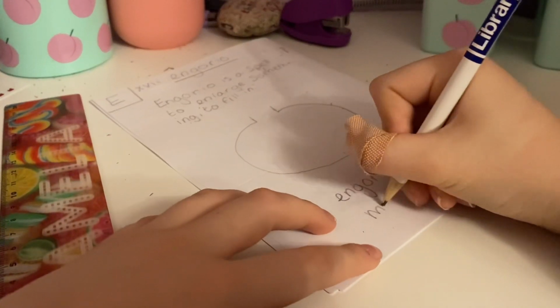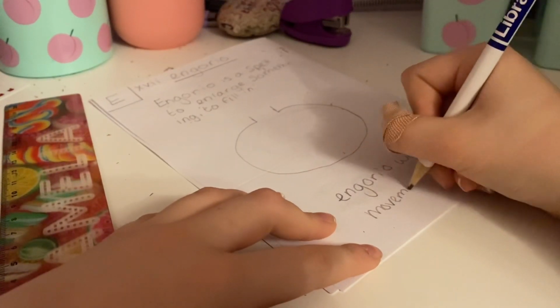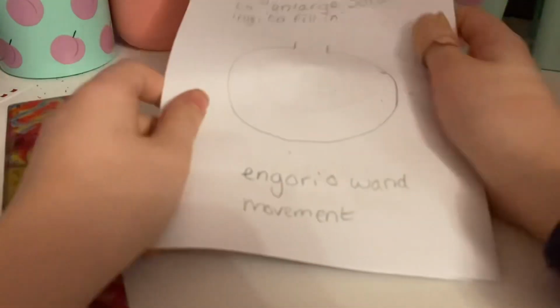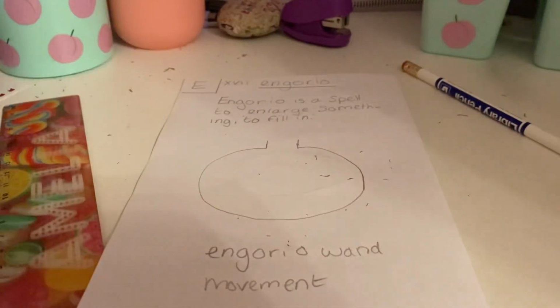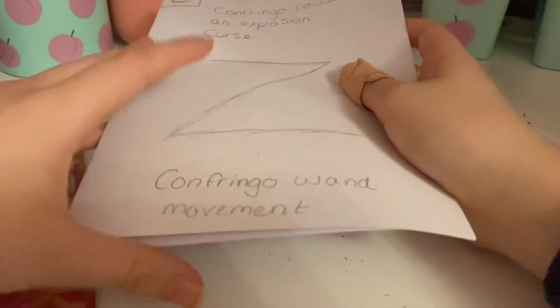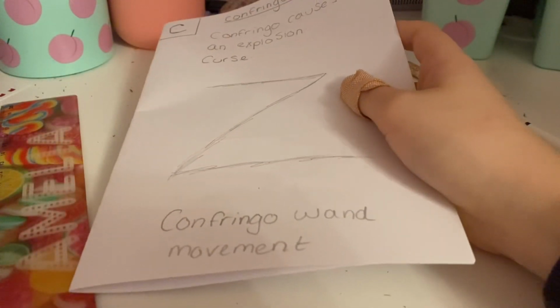Wand movement. So far the series has been really fun. I've been looking forward to this. It just started one afternoon where I was just like, I want to make a whole spell book properly. And so I just started this, and I decided, yeah, I'm just going to make a video on it. Why not? So that's what I did.